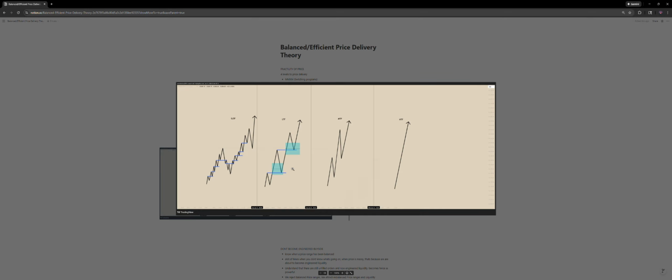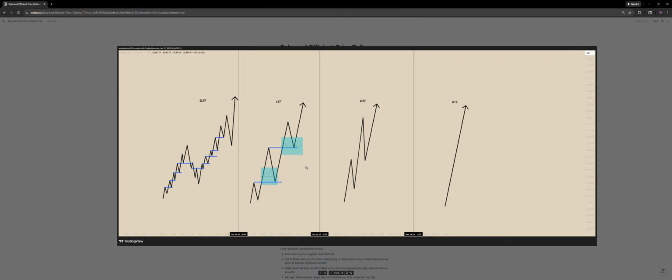So here's a quick diagram. Here we have the super low time frame, medium time frame, high time frame. So here is an example of a market maker model where we are trending upwards, then we trend downwards to rebalance some sort of higher time frame PD array or imbalanced price range to then continue higher. So we're switching from buy to sell to buy to sell to buy to sell.